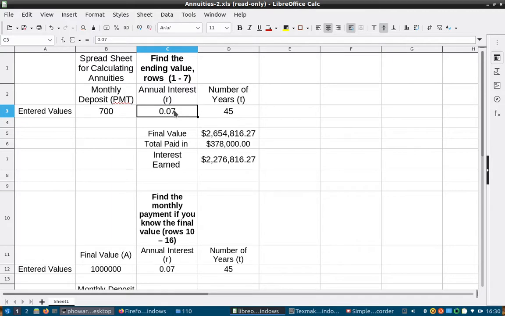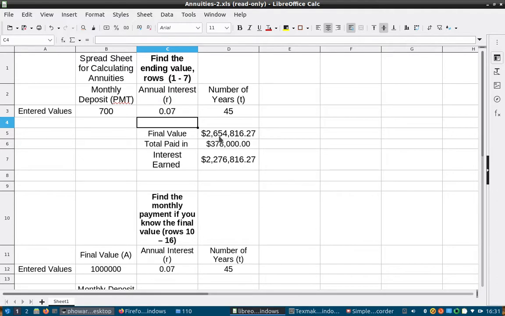Had the 0.07 not been there, I would click on that cell and enter 0.07. And then the number of years in our problem is 45 years. That's also an entered value. And once those three values are entered, the final value of the annuity appears here in cell D5.